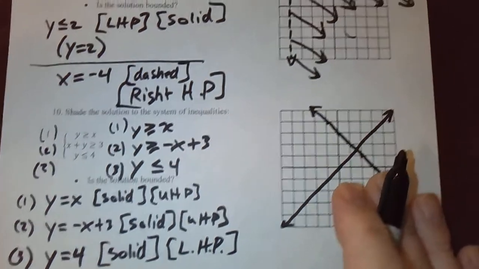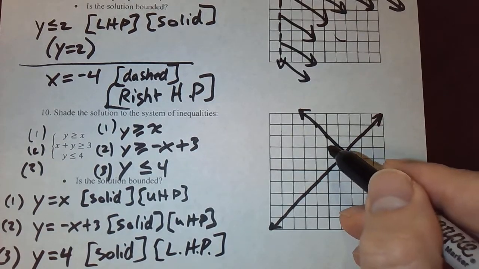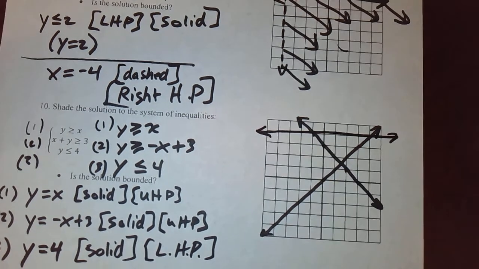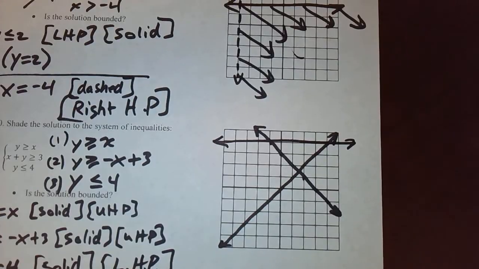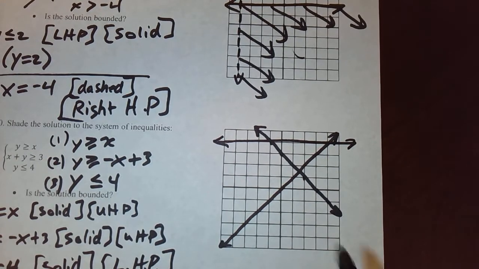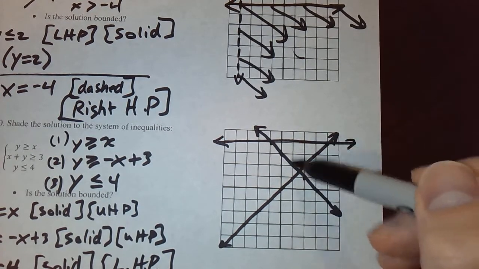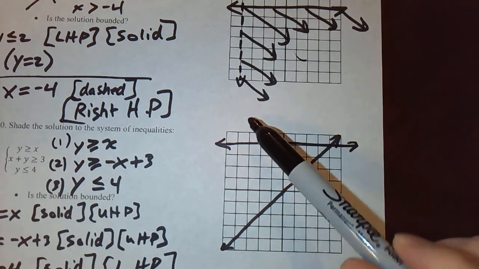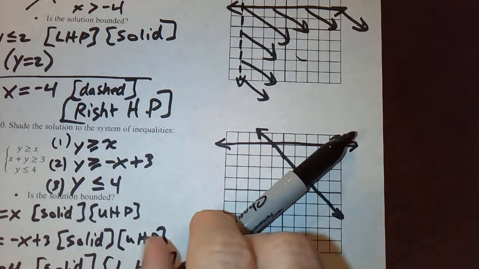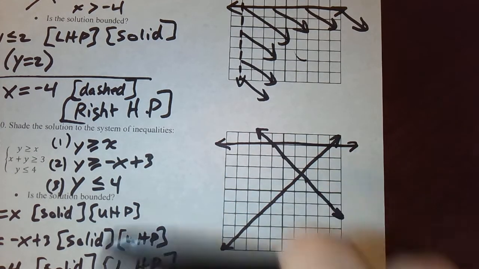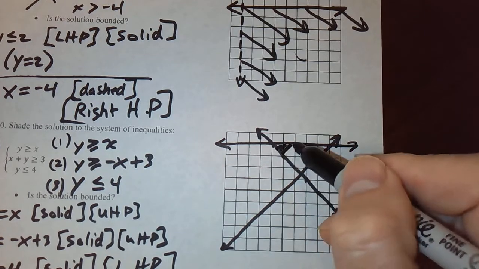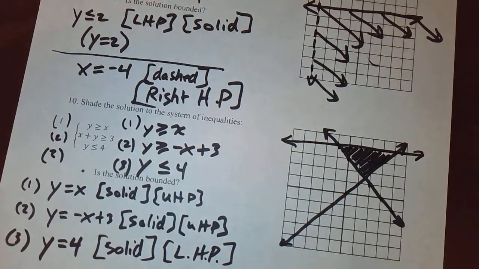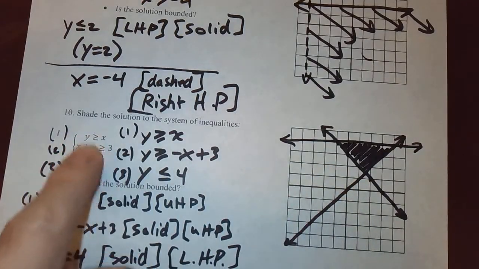So the line y equals 4, 1, 2, 3, 4 would be this. Wow, this one's interesting. We have to shade only points that are in the lower half plane of this horizontal line, so below that line. We have to be above this line and above this line. So we get this triangle region. This is the only region that satisfies all of these inequalities.